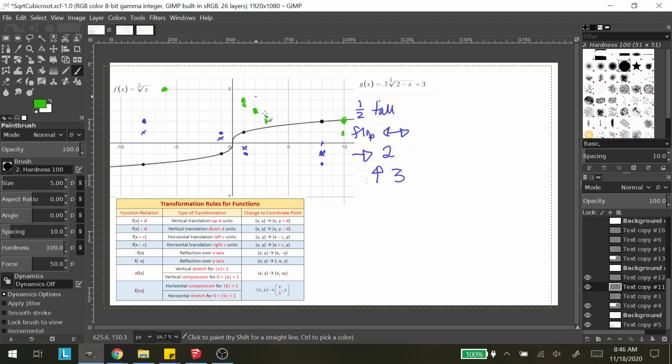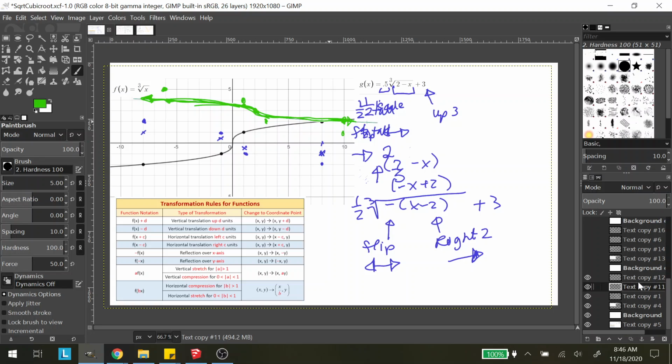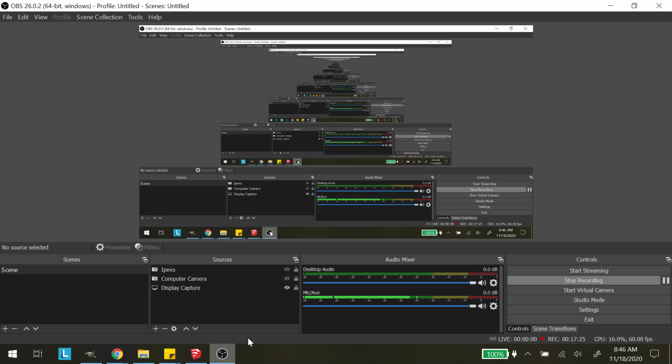So then I draw my curve. Did we go from here? Right 2, up 3? We did not. And that's why it's important. I mean, it's just kind of a mess when I try to draw it. But you can see, let me move that layer down. I don't know if you can see, but when I take it off, it's over the top of it. It's not a beautiful drawing, but it's there. That's it, guys. Good job.